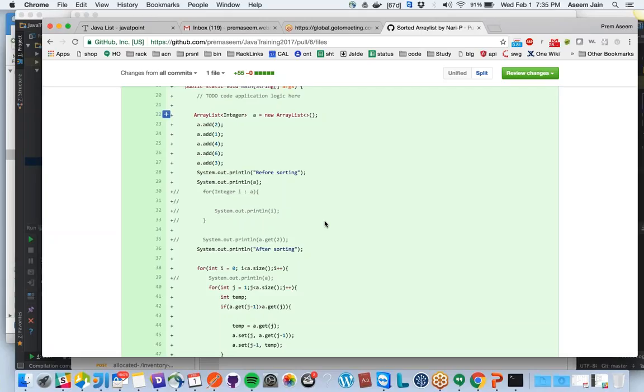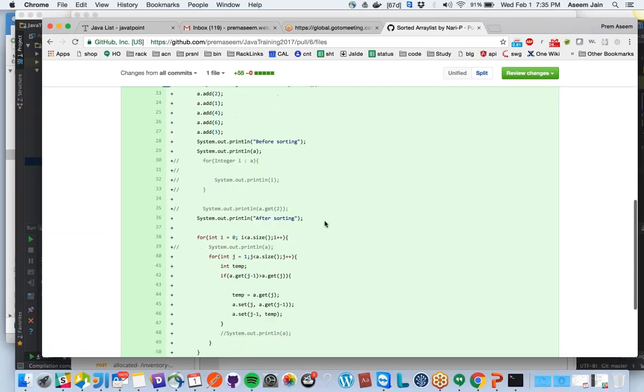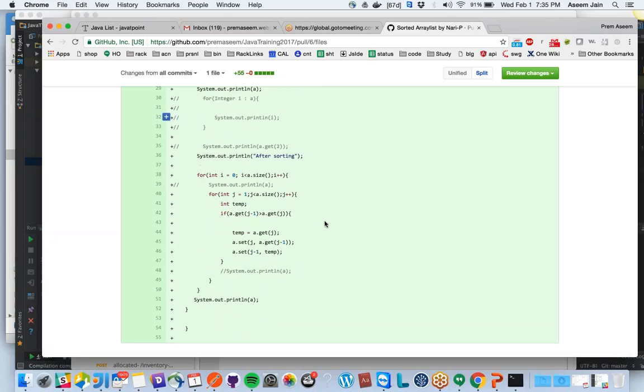After that, I used a for loop wherein I initialized an integer, and it loops until it reaches the size of the array.